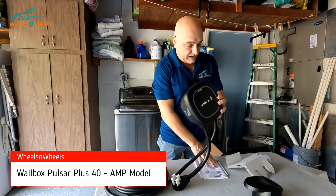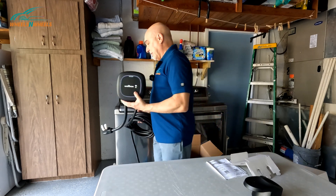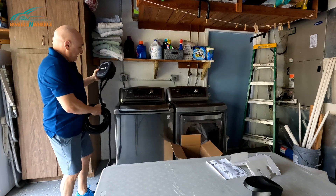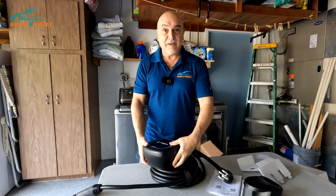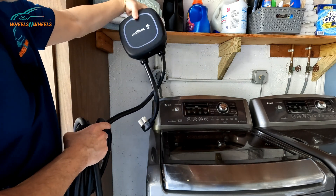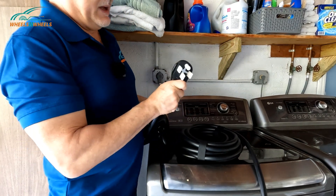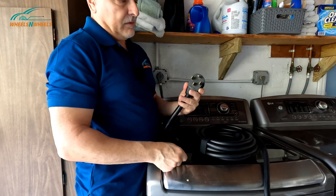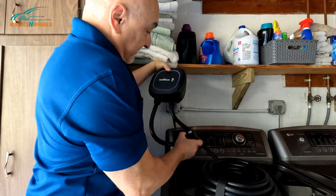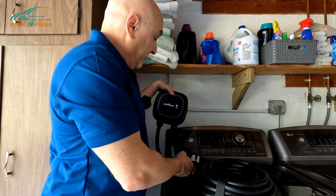You can configure how much amperage you're going to be using, and I love that size. When we install it back here, it's going to fit right in — there'll be lots of space. We're going to have the outlet installed close by for this plug. It's the NEMA 14-50 plug, which is pretty big — it's a four-prong outlet. It can go either orientation, so we'll figure that out with the electrician tomorrow.